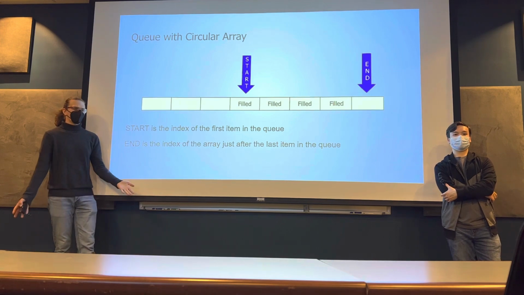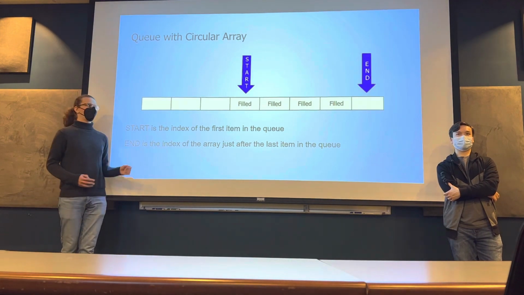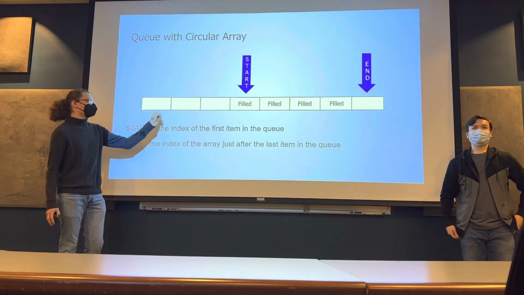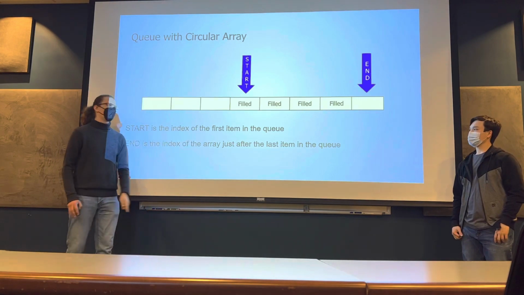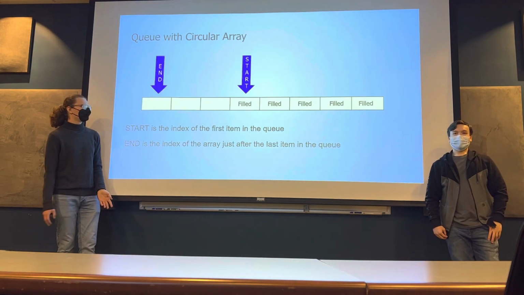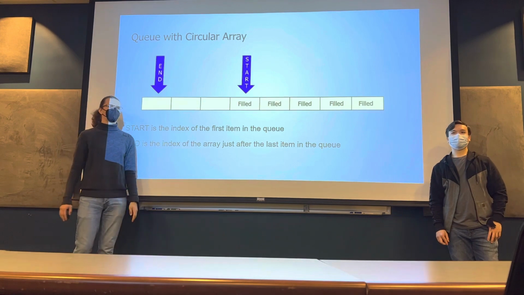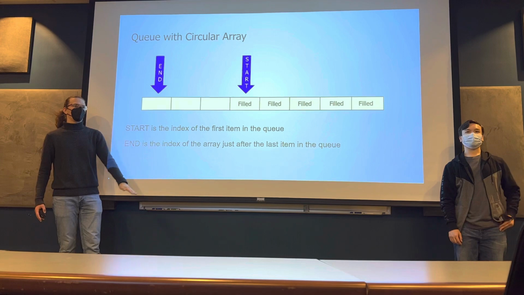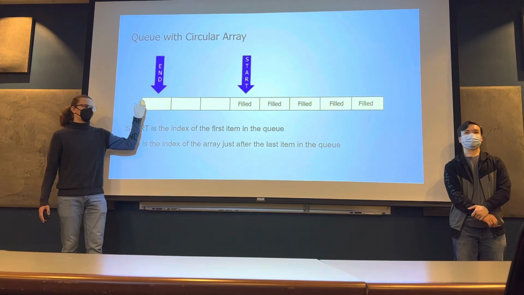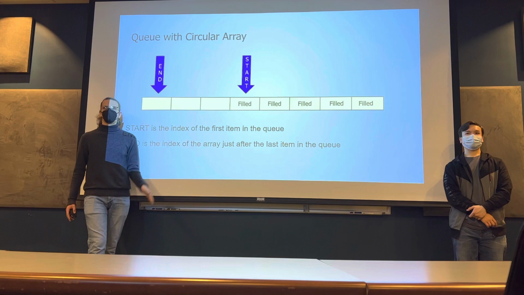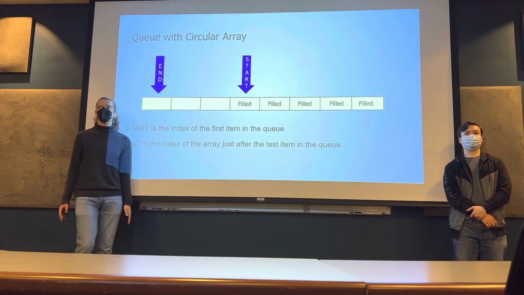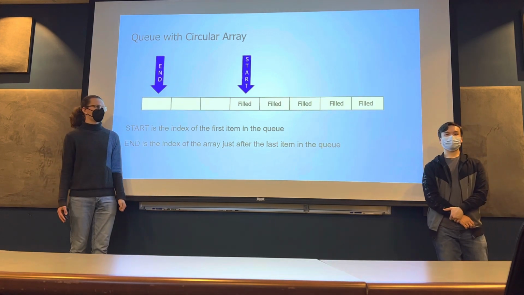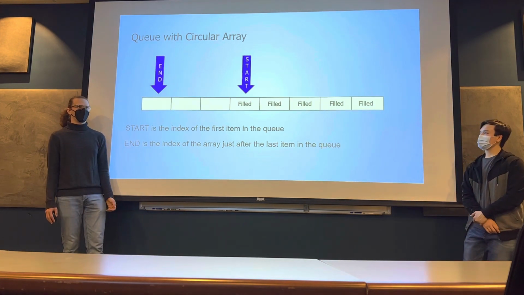And then, so why is it called a circular array? Well, an array normally is just like a line of data with certain indices, 0, 1, 2, 3, 4, 5, 6, 7. But now we need to go back around. So you have to write some code basically that, okay, once we reach the end, our new index for the end is going to be back at the front. Now the whole thing is filled, so you have to keep track of that. So that's some general advice on how to implement a queue using a circular array.